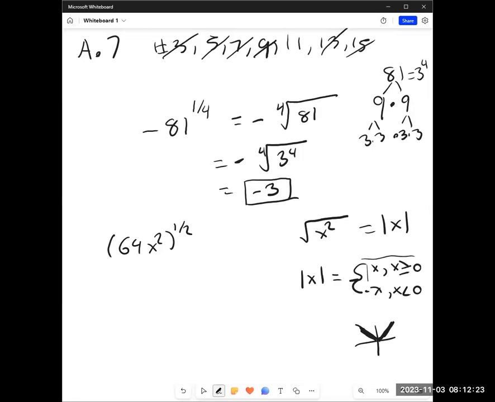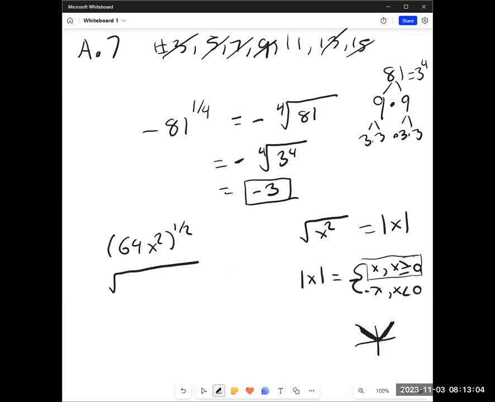They're telling us only deal with this right-hand piece of the graph so that when I take the square root, I want to get x for an answer. That's what the instructions are telling me. So I've got a new rule here that if I have a times b to the nth power, this is a to the n times b to the n. I guess that's not really a new rule because I told you that a product inside of a root is a product of the roots. So I'm doing the same thing here.